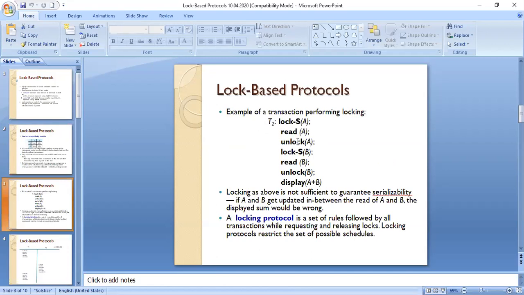Then, according to this transaction, you are unlocking, releasing the data item from the lock. Next, on data item B, in the same transaction, again you are giving a shared lock. You are reading it, because in a shared lock we can only read. So we are reading data item B and then unlocking B. Finally, we get the values and display the sum of those values.